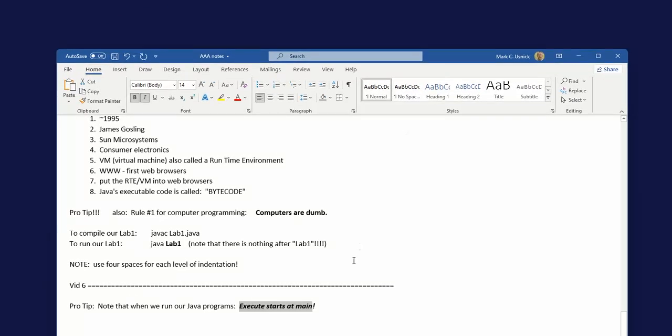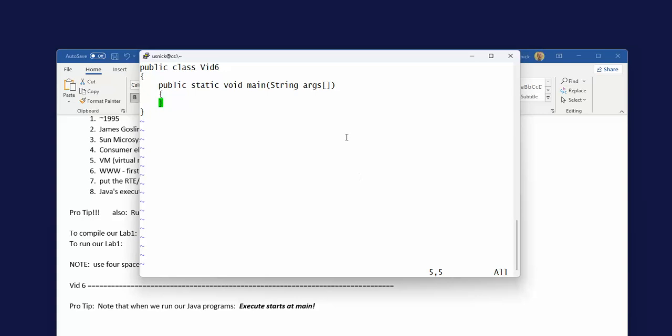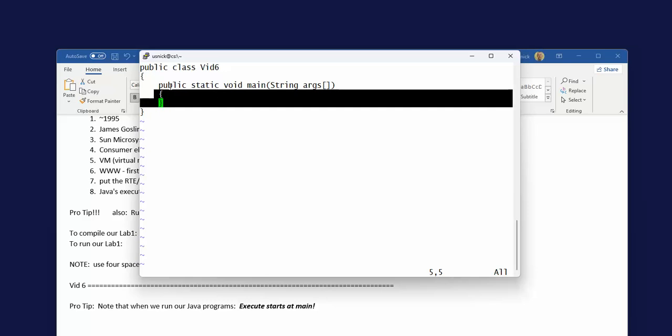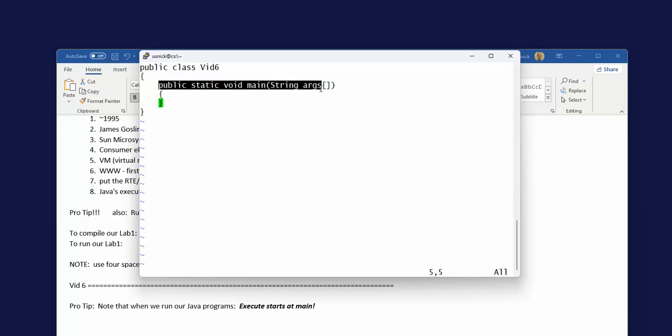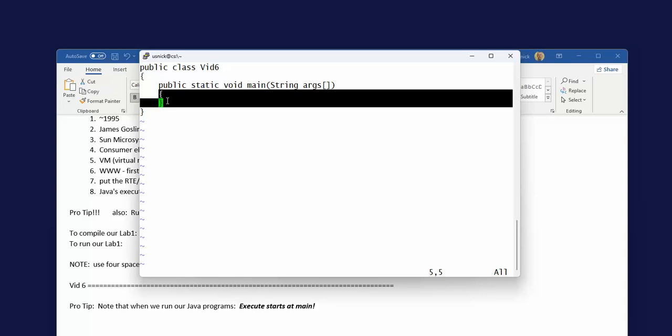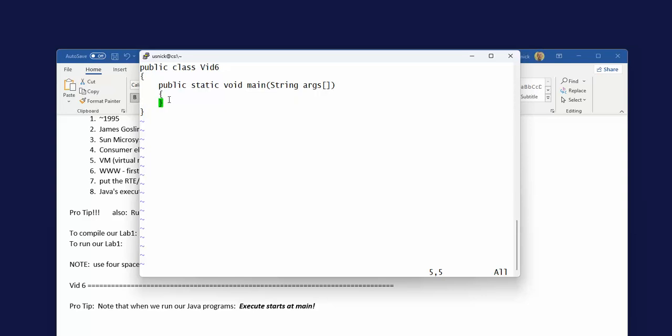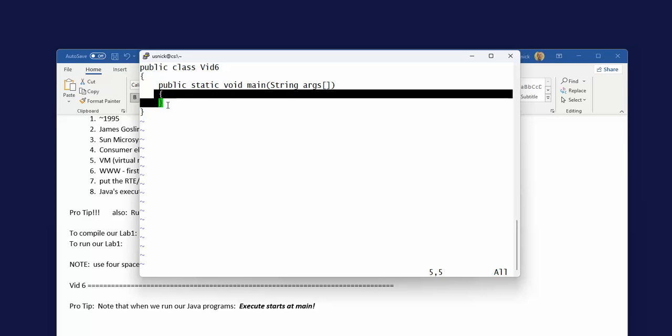All right, and back to our code we go. And so now I think we're done here. We've added a main method. This is its body down here. Once again, this is the main method header. We mentioned that briefly in previous class periods. And then this is the body that is connected to the main method. The body doesn't have anything in it, just the curly braces marking the beginning and the ending of it, but there's nothing in that body.